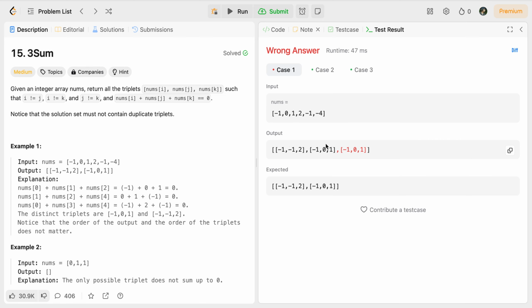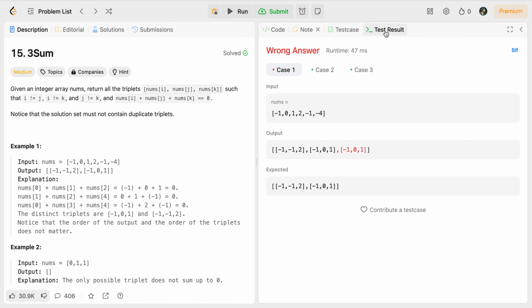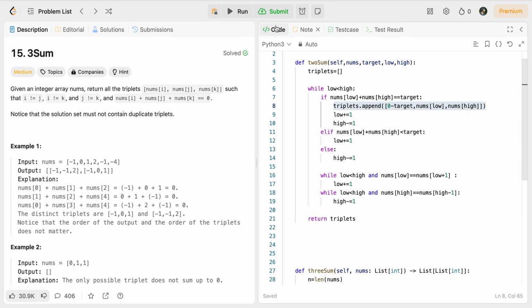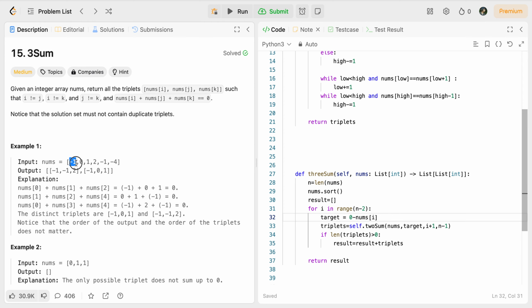But here also we are getting the triplets again. I think there is one more thing to consider, that if we have found triplets, why are we getting the same value repeating? We have considered a distinct case in our twoSum, but we have not considered it here, right? So here also we can get a repeated -1, right? So if we do it for -1, we'll run the rest of this, and again there is -1, and for this -1 also we'll run the rest of these things. So there can be duplicate elements here as well.